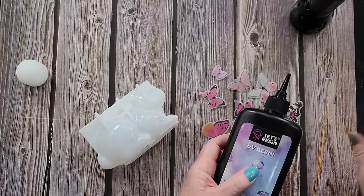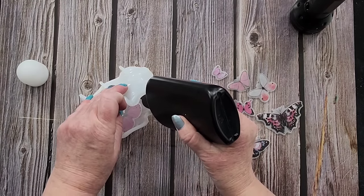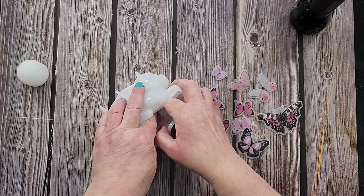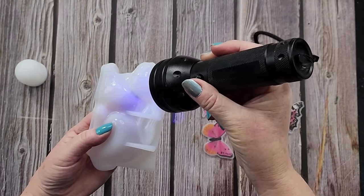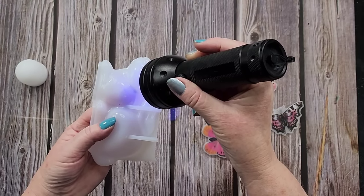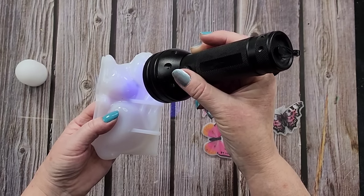Might take the lid off. I can see where it wants to touch there, so let's just put a little bit of UV resin there. Oops, I've run down into the head there. Okay, let's try that. See how we go. I can't stop and pause the video, guys, so just fast forward while I'm doing this.